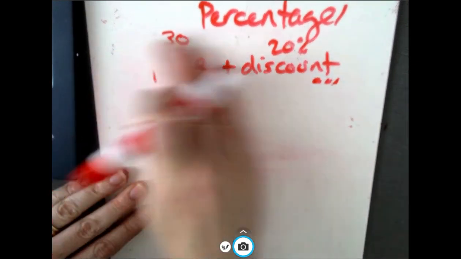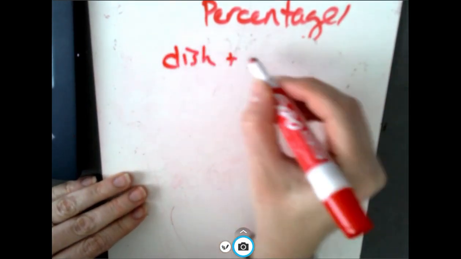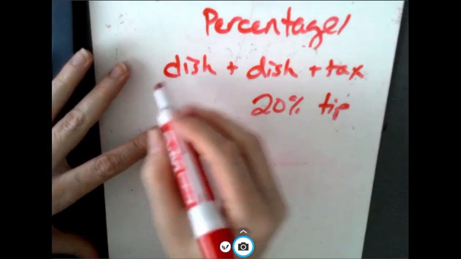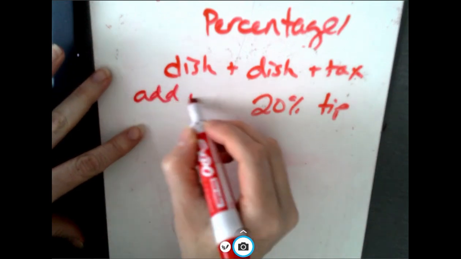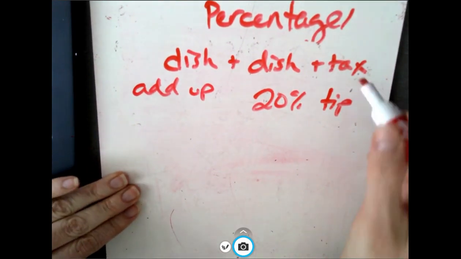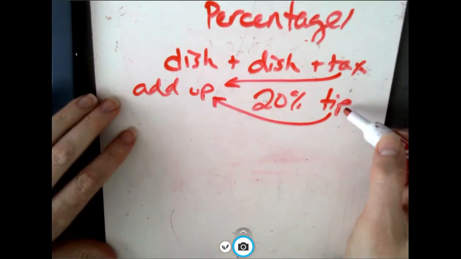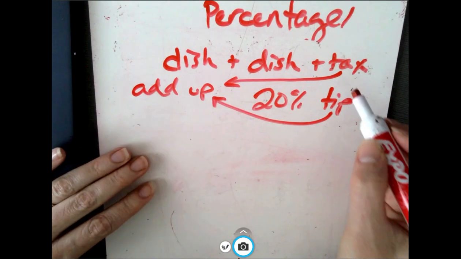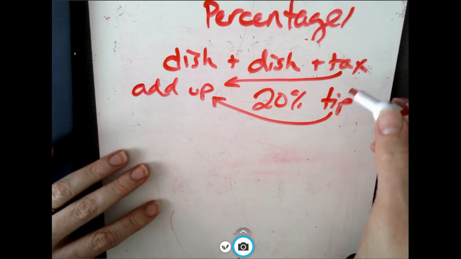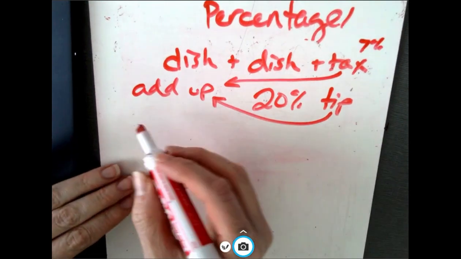Now you're also going to see it as this person paid this much money for this dish, plus this person's dish cost this much, plus there's tax. And then they want to pay a 20% tip. So you'd add up everything, all the costs, and then you'd figure out the tip, and the tax would be based on all of the things added up, and so would the tip. Now, if it says tip on top of the taxed price, then it wants you to add it all up, add the tax, and then do the tip last. So you'd add them all up, figure out the, let's say, 7% tax rate, and then find 20% of that total, and then add that on to the end.